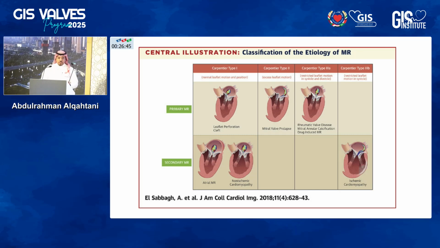You're familiar with the different types of mitral regurgitation based on the Carpentier classification. Commonly, what we deal with is either degenerative or non-degenerative, but it comes down to the fact that either the leaflets are normal but there's excessive movement around them, or the LV is dilated, or there is abnormality within the leaflet. Commonly, what we deal with is Carpentier type 1 when we're talking about TEER.